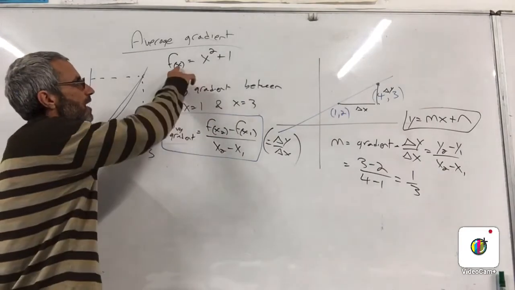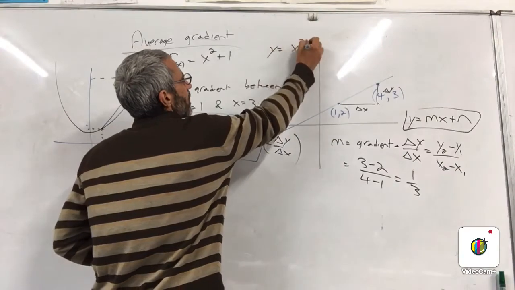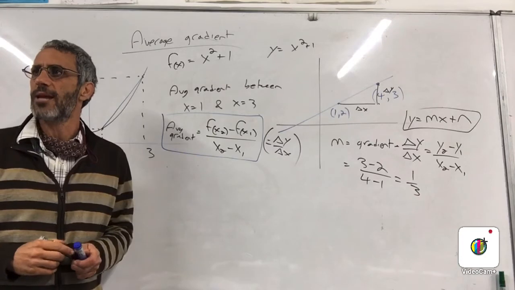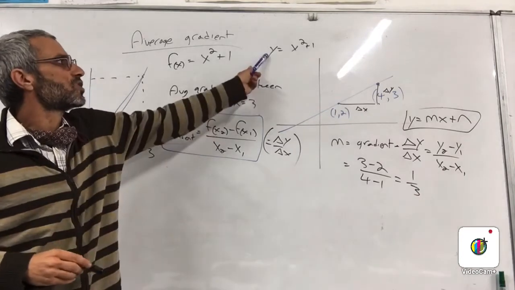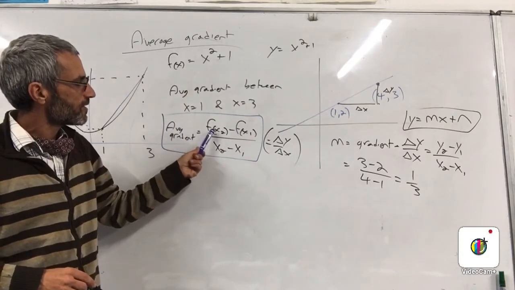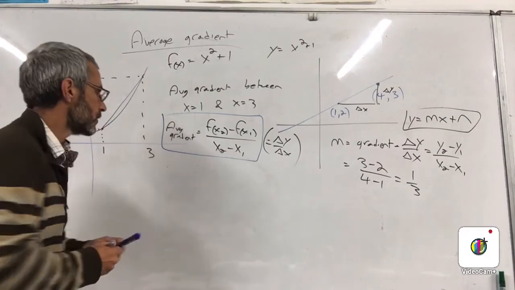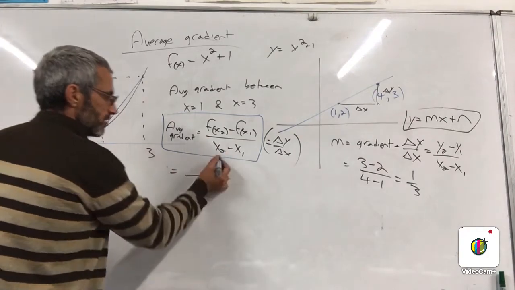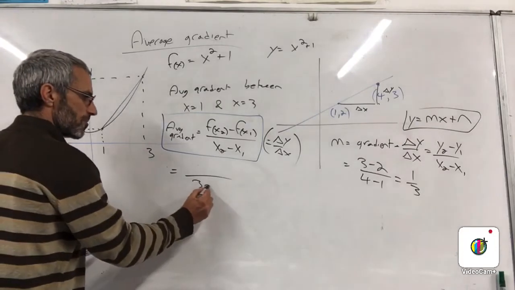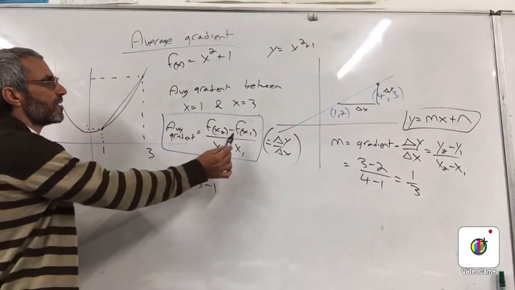Sometimes I use f of x equals x squared plus 1, and another time I write y equals x squared plus 1. We need to get used to both notations. They mean the same thing. If I use this notation, I write delta y over delta x; if I use that notation, I write f of x2 minus f of x1. Can you see it's the same thing? The x2 and x1 are 3 and 1, so it's going to be 3 minus 1. We just need to find f of x2 and f of x1.